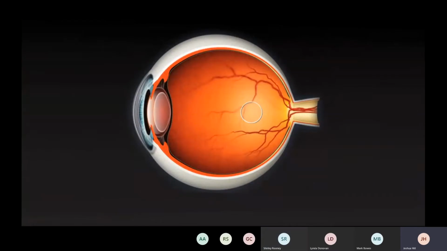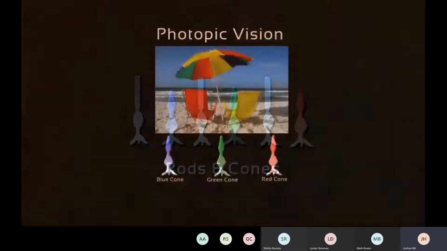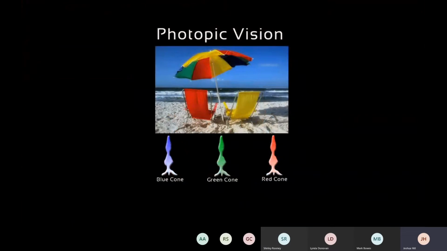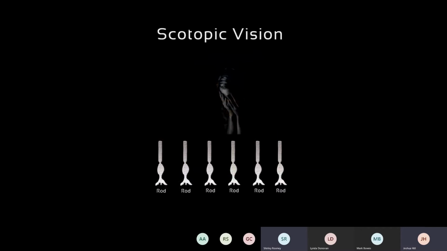To better understand blue cone monochromatism, we must understand the photoreceptors in our retina. Normally, we have both rods and cones that work independently or together depending on the brightness levels. There are 3 basic levels of cone rod function. The photopic, where we use only cone cells. This would be in all bright lighting situations. The mesopic, where both rods and cones function together. This would be a mildly dark area, but where you can still see colors. And the scotopic, where only our rod cells function. This would be in dim light like a dark moonless night.